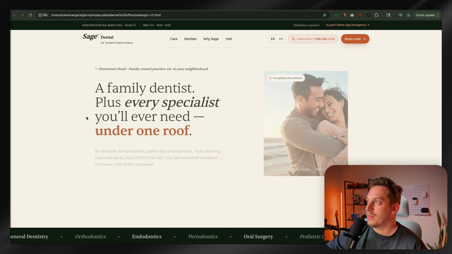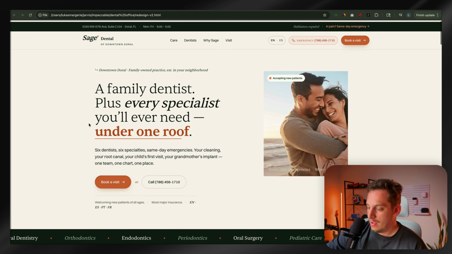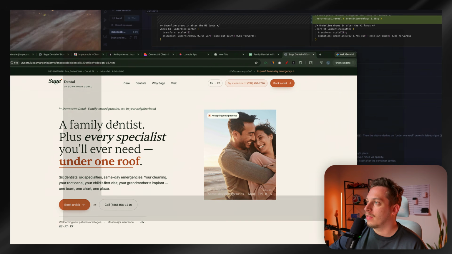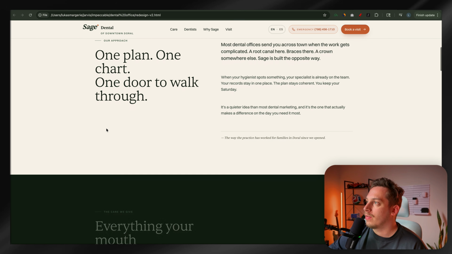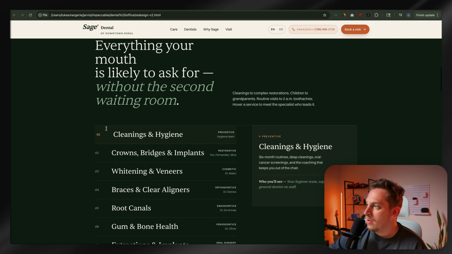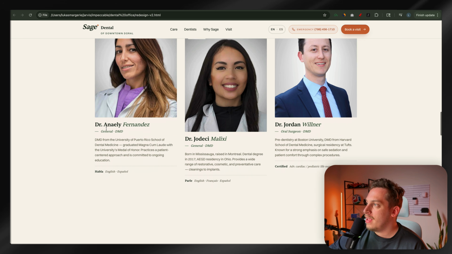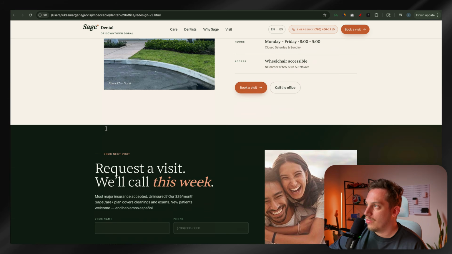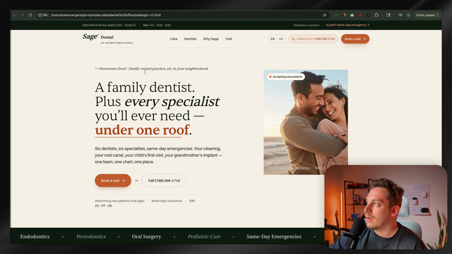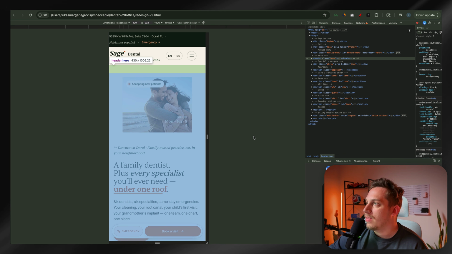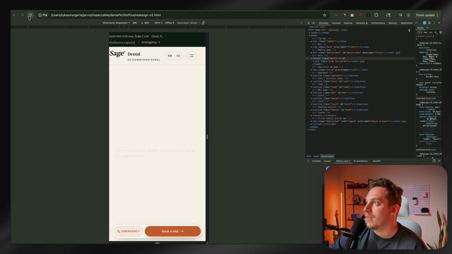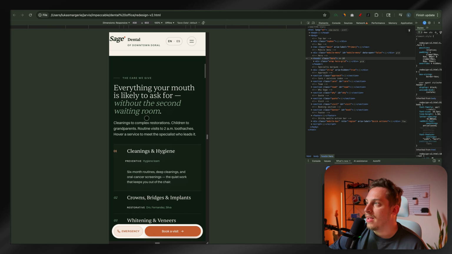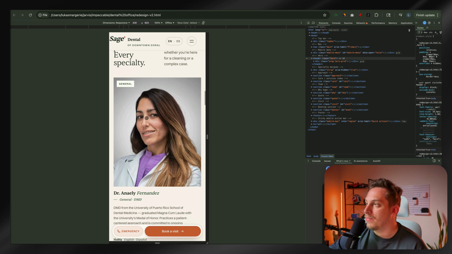All right, and now it says that the motion has been added. So as you can see, I refresh my page and things start to move naturally. I can scroll down like so, and things start to pop up. We have this nice little delay as we get to that specific area of the screen. And just like that, our site is now animated. And we can click on inspect to also test out the mobile view. So as you can see, the mobile view also has this nice animation on the different sections.